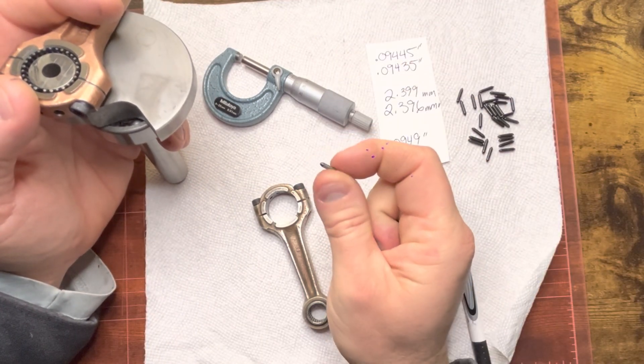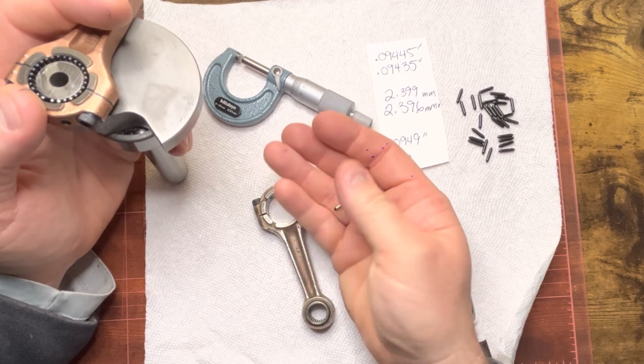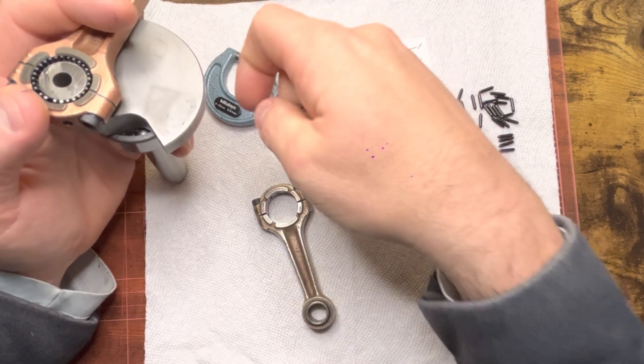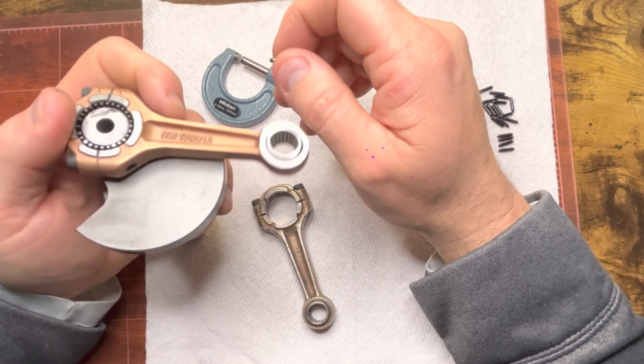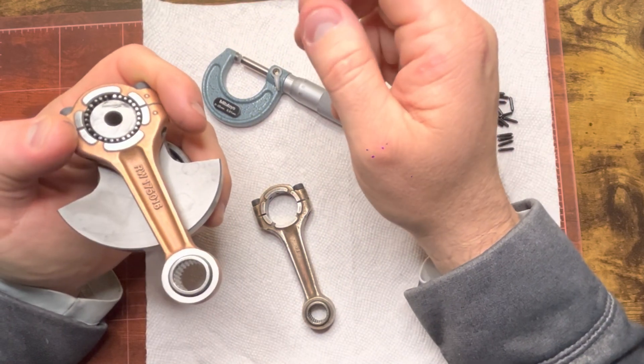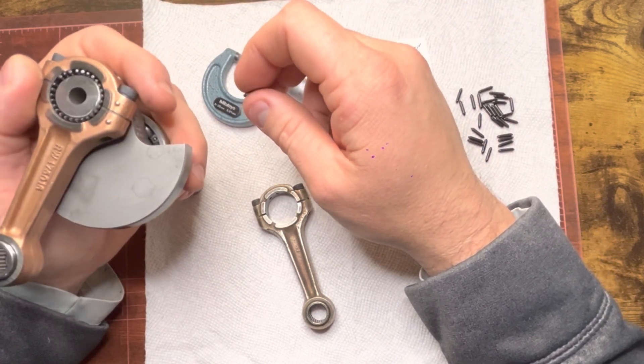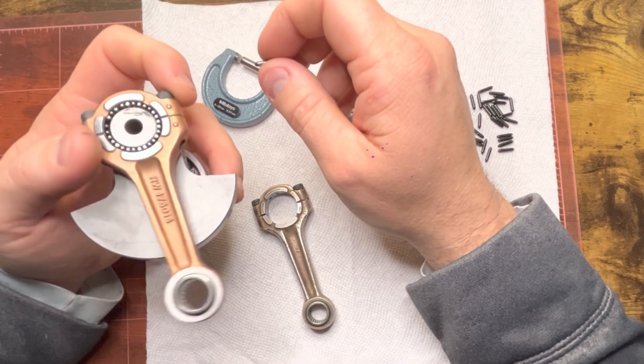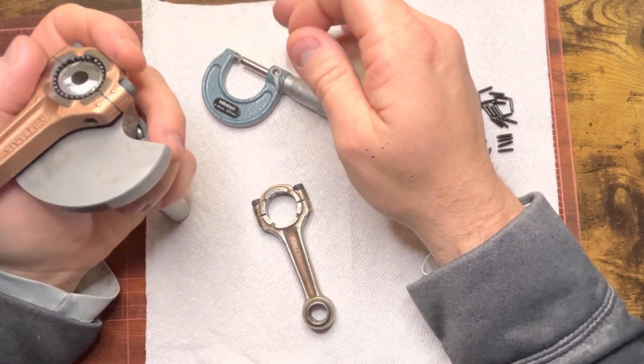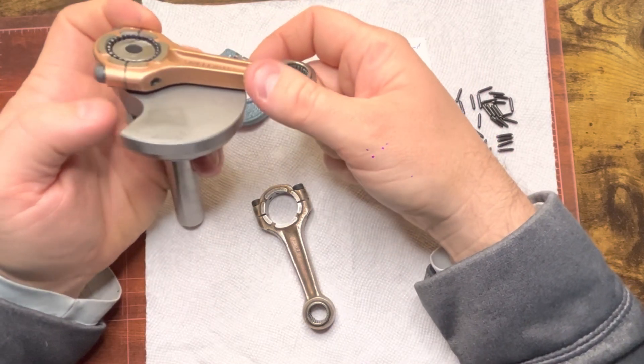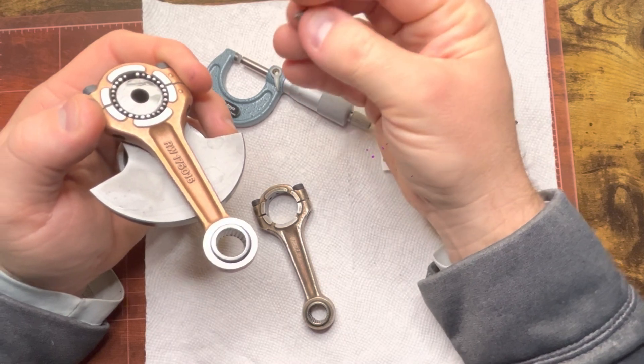Now I was told that you could reuse your crank pin bearings. That's what a very experienced engine builders have taught me or told me in the past. And I've done it before on engines that I've rebuilt. But eventually you got to say, hey, you know what? Let me verify some stuff. So this is a new connecting rod with a brand new crankshaft, and a very experienced engine builder, he'll tell you he's got more hours on the track and stuff, suggested to check clearance instead of just measuring it and trusting that. A quick, easy way would be to sacrifice a brand new $240 crankshaft, take a new rod and then put the bearings in there. So that's what we're going to do.